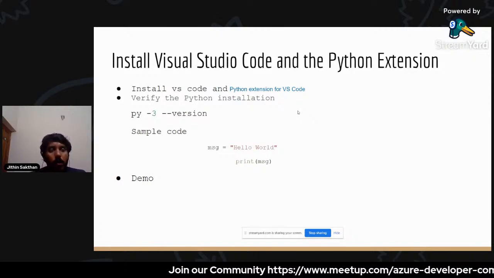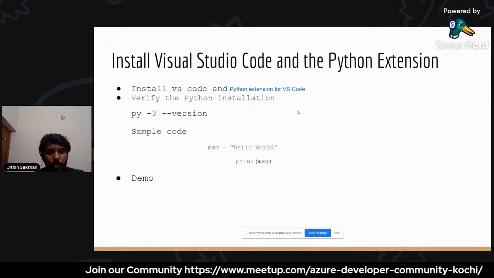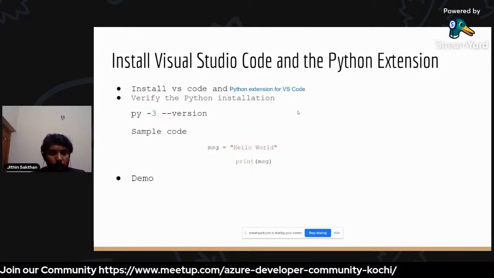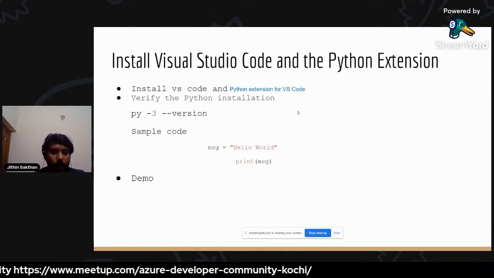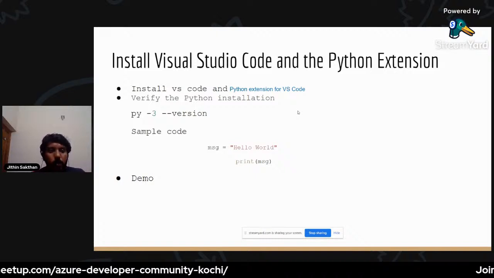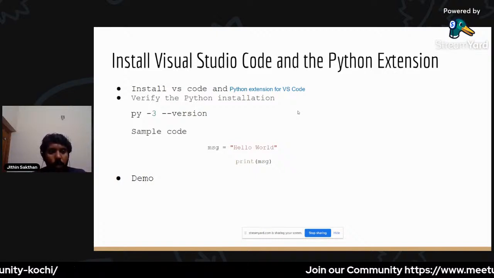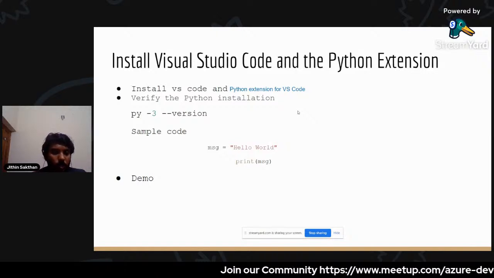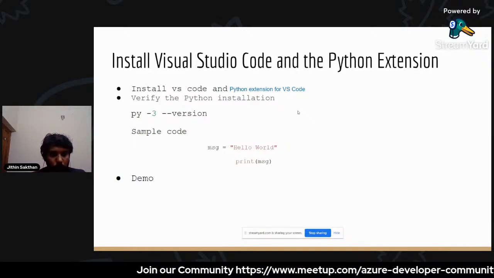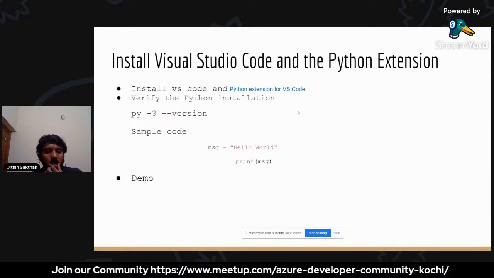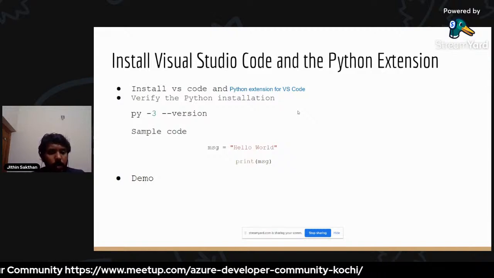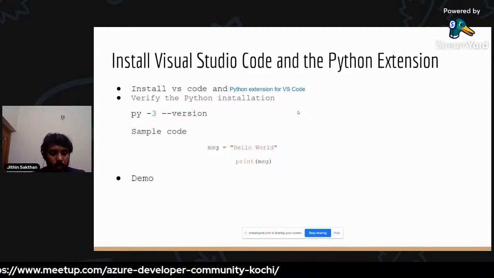Otherwise, we can use the python.exe file for installing Python. Then you can verify the Python version using the py command, which returns the version of Python. That is a sample code written in Python, a simple hello printing message.